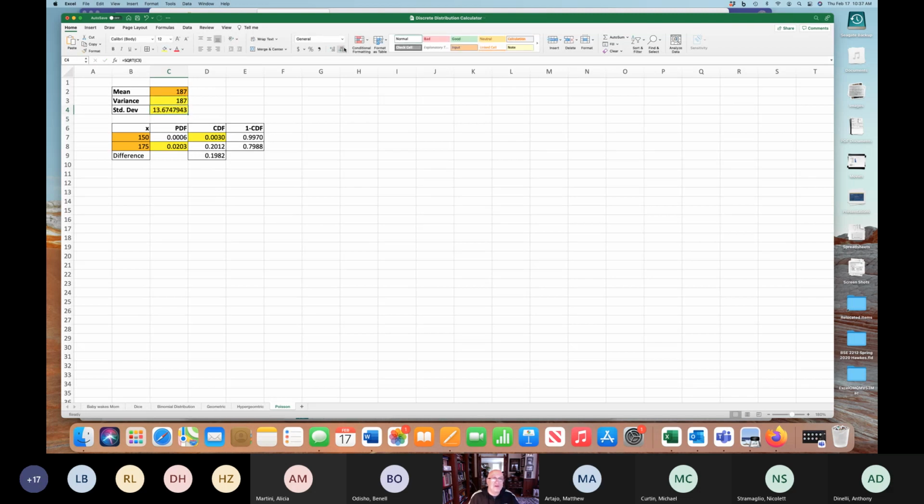Do I need all those decimal places? No, let's take it maybe down to 2. So standard deviation is 13.63. Again, standard deviation is a hard thing to look at. It's not as easy to interpret as range. All right, so we did some of those problems. Let's look at some problems in the hypergeometric one.